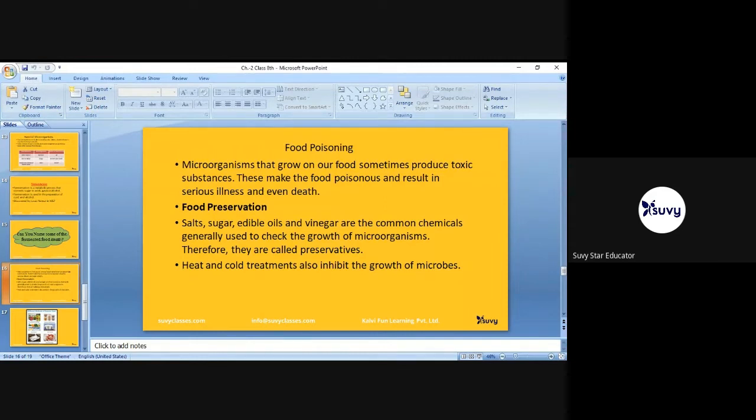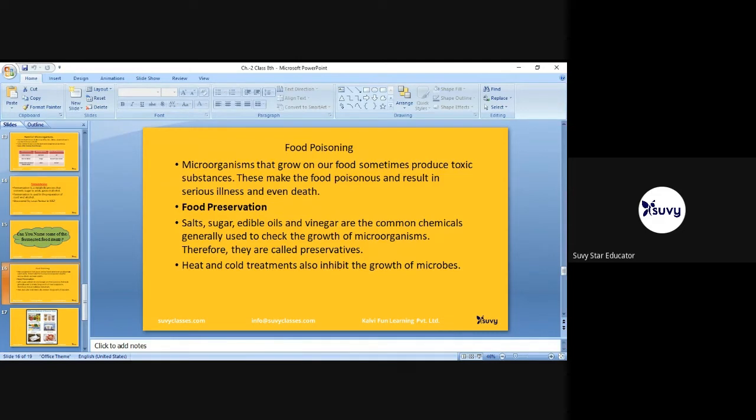Okay, before starting this topic, and even while teaching this topic, I told you a number of times that microorganisms are present everywhere, right? They are present even in pure water, even in pure air. So how can we prevent the attack of those microorganisms? How can we avoid the exceeding count of microorganisms?